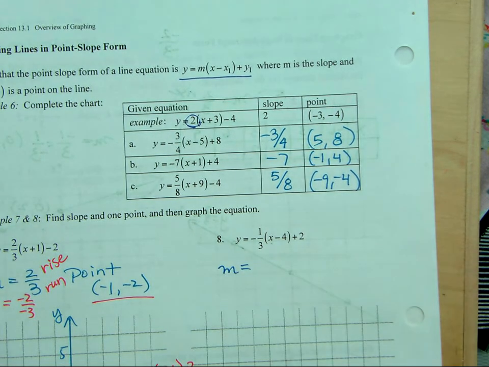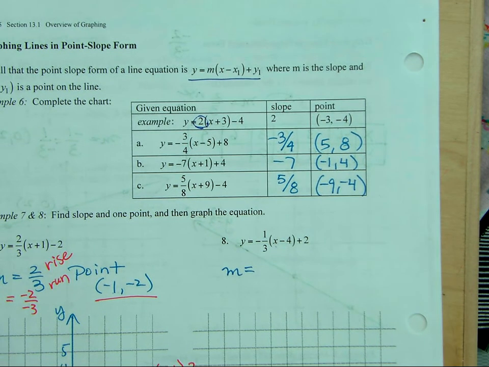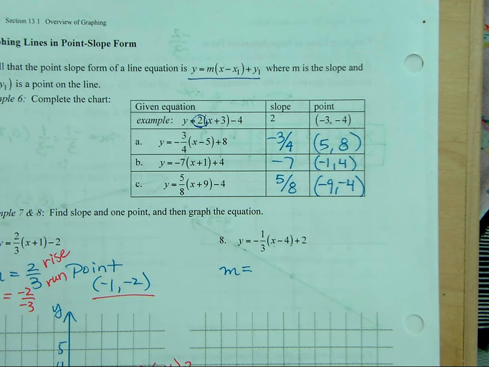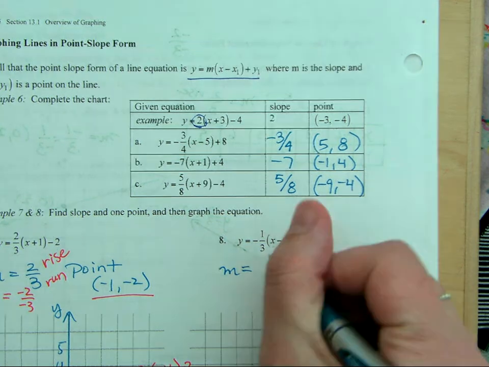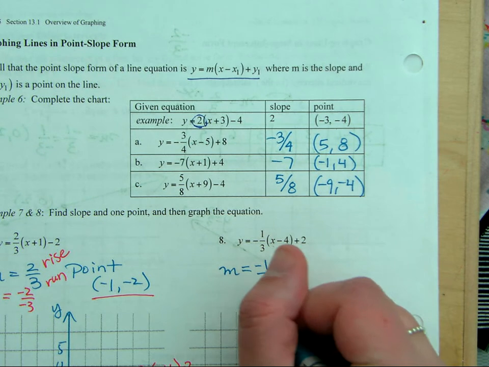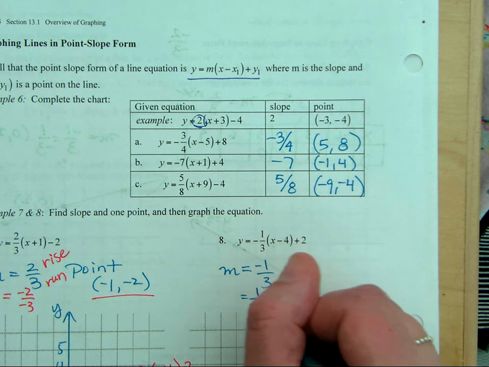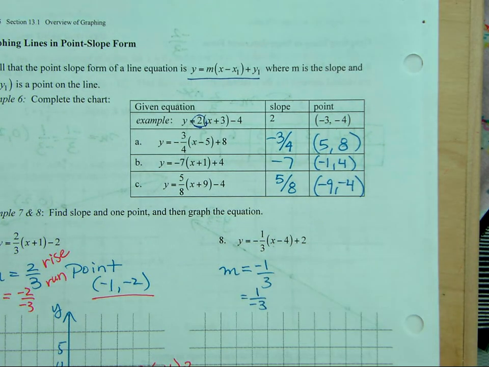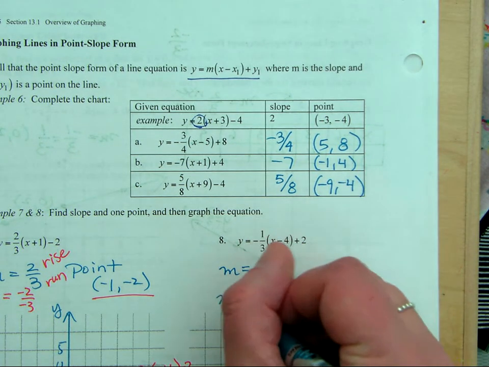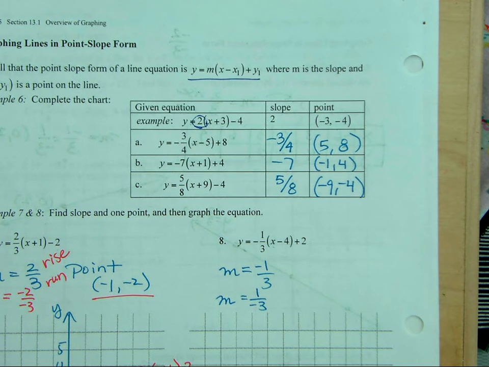So for this one, I asked you to try it. What was the slope? Yeah, and it's negative, isn't it? So the question came up, which is a great question: where should the negative sign go? Should it go with the numerator? Should it go with the denominator? Or should it go with both? Either, but not both, right? So you could call it negative 1 over 3 or 1 over negative 3. And that's helpful when it comes to slope, because we're talking about rise over run.